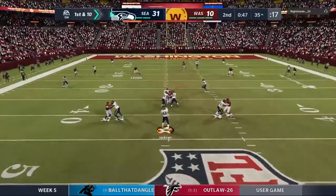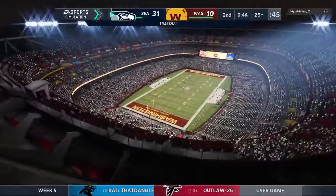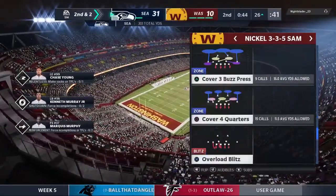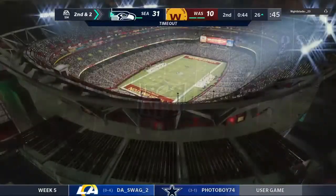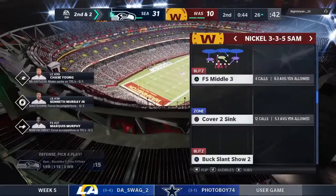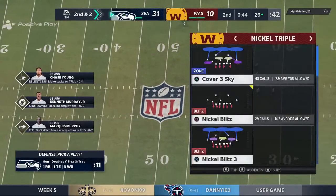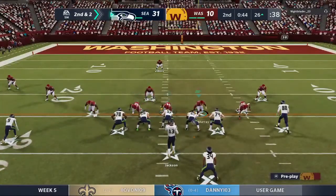Throwing on first down, it's Jackson. He's going to get this one down to Cook. Stops short of the 25, but that second effort got him a couple extra. Now the Seahawks call the second of their 3 timeouts as they'll stop it with just over 40 seconds to go in the first half. And Washington now going to use the first of their 3 timeouts as they'll stop it with just over 40 seconds to go in the first half.